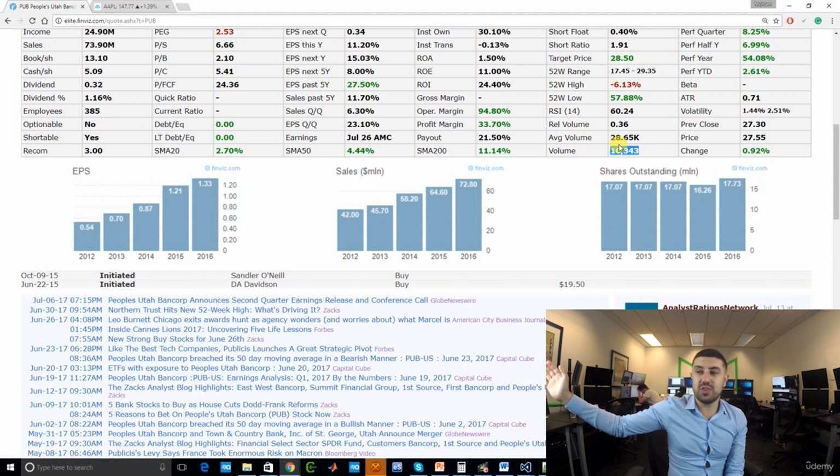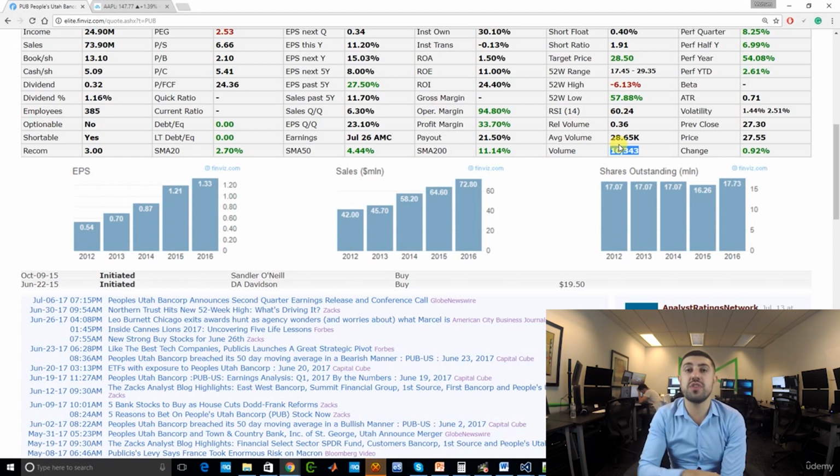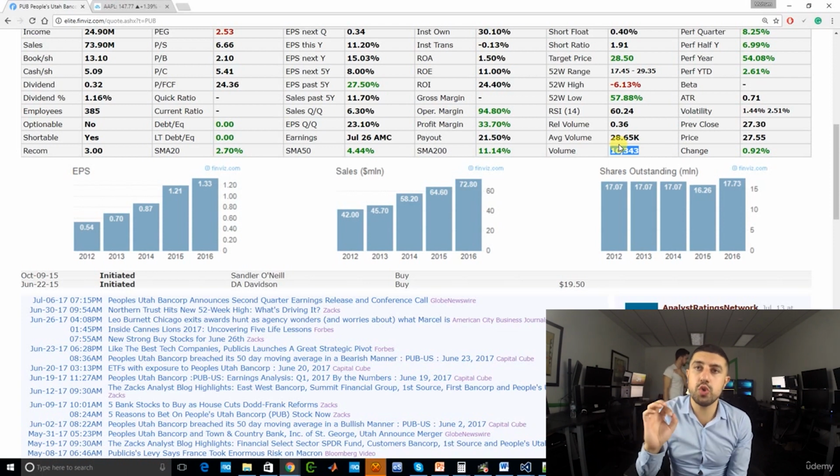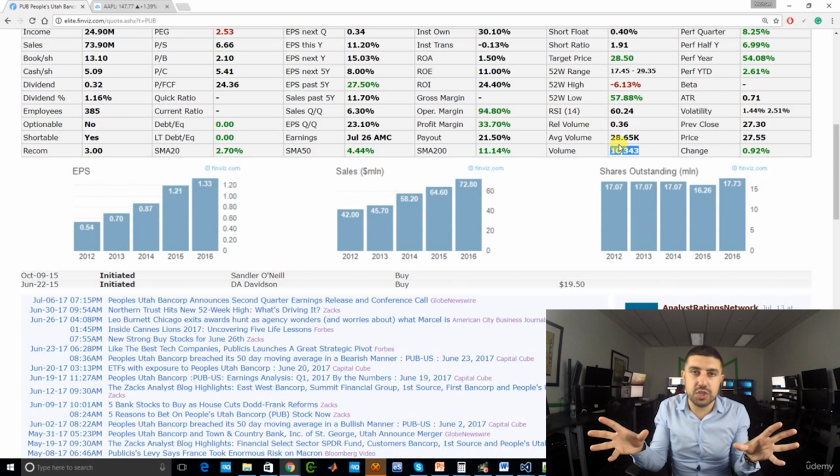So you have a company that we just looked at that traded 35 million shares in a day, and then you have a company that only traded 10,000 shares. You have companies that trade all kinds of amounts of shares. You have companies that trade 100 shares a day, that almost nobody trades. Now, the volume that it did today doesn't mean it does that volume every day. So what we usually want to look at is the average volume. What's the average amount of shares that it does in a day? Because every day is going to fluctuate, so we want to know an average, okay?